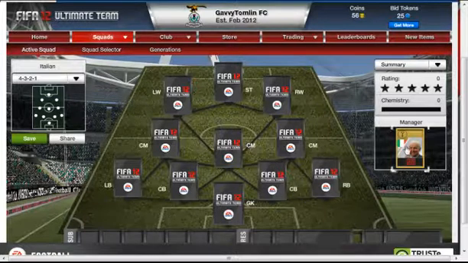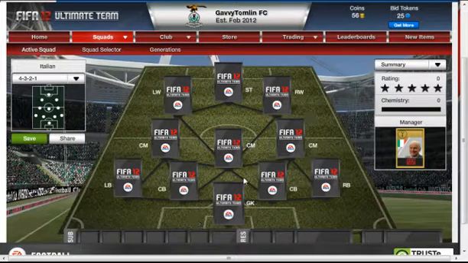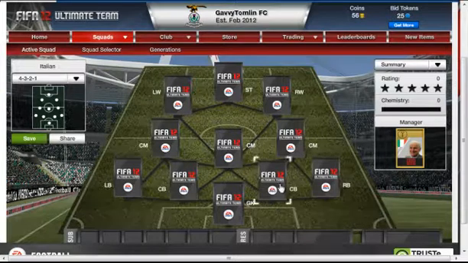As well, I've got a manager, even though he's not in the right formation, the fact that he's Italian will provide my whole team 11 chemistry, I think. 1 chemistry per player, basically.